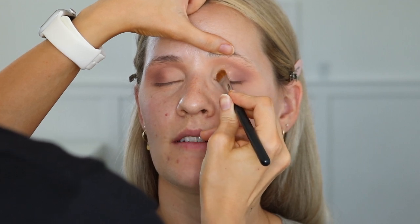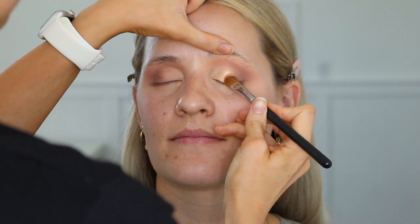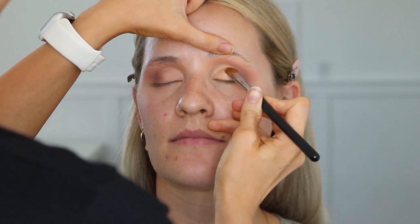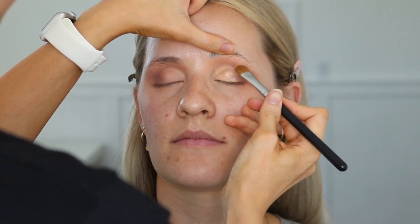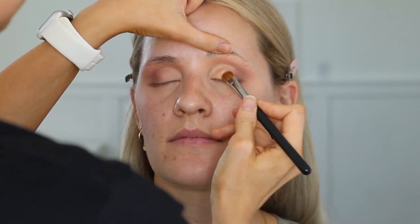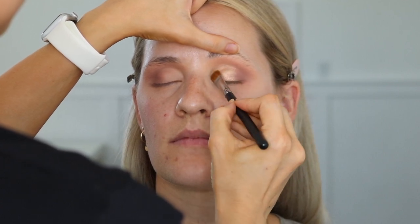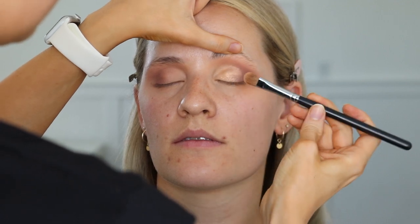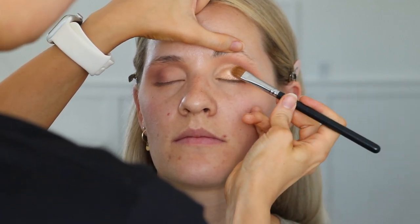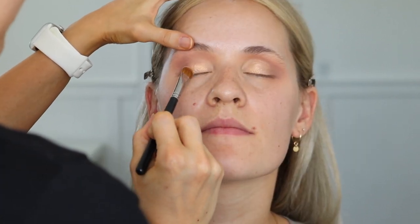So here you see me moving on to the shimmer shade. I used the shade Glistening in the Soft Glam palette. It's such a pretty shimmer. And I did bring it across the entire eyelid. Like I said, I was just winging it with this look. But then I decided that I didn't love the way that looked. And so then I blended those matte shadows some more on the outer corner, leaving the shimmer on more like two thirds of the eye.